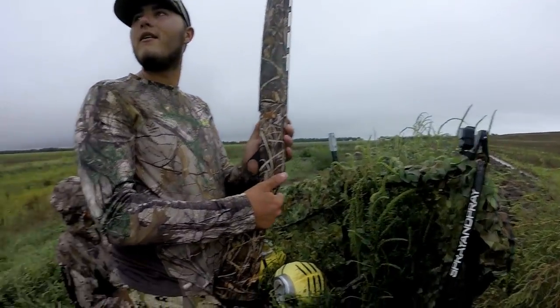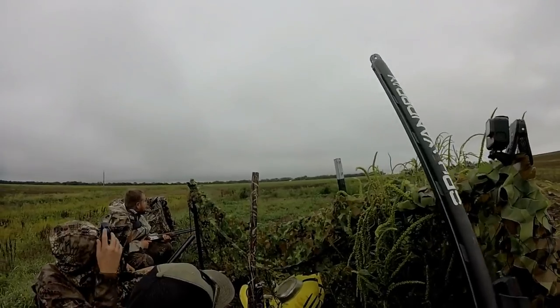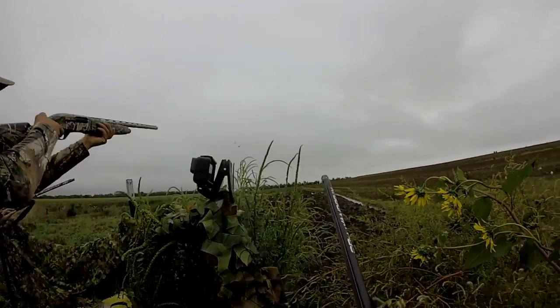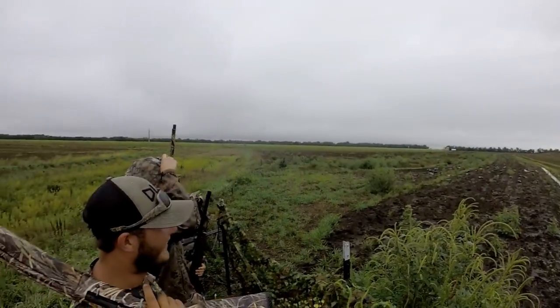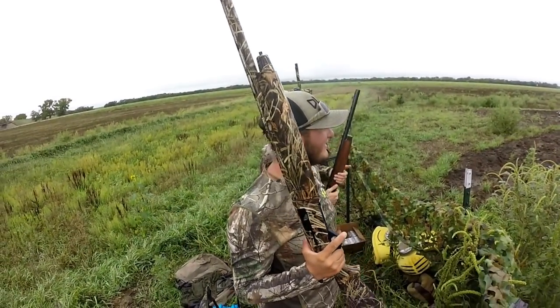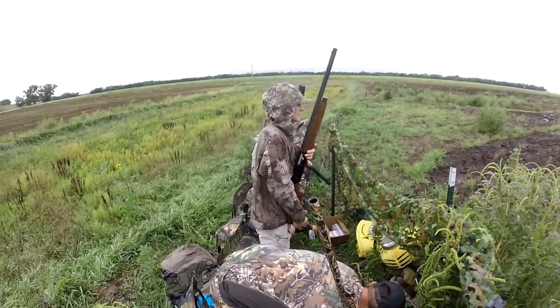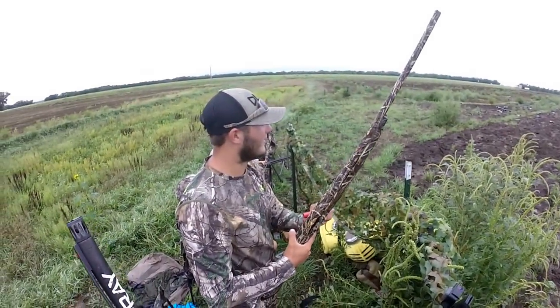I think it's still better than it being 100 degrees and pigeon hunting. Yeah. That's a bad deal. Yeah. Giving it up. Nice. Nice! Yeah! Nice shooting, boys. Nice shooting. There's another big group. Well, first two pigeons hit the ground. Finally. We've been sitting here getting spit on, rained on, everything on.